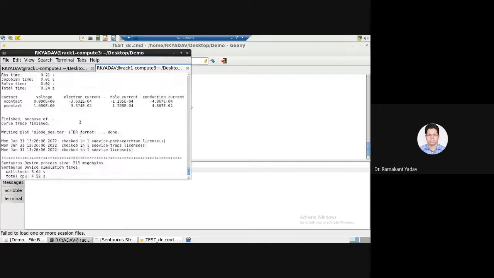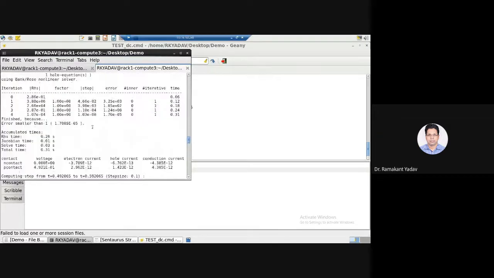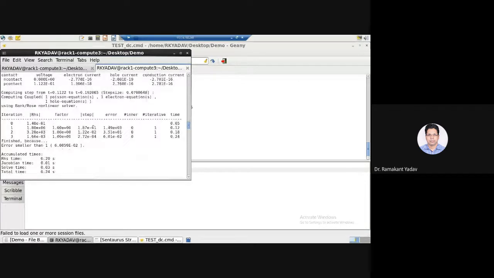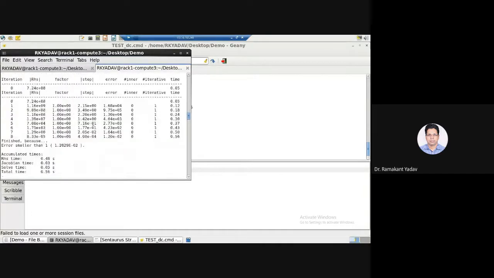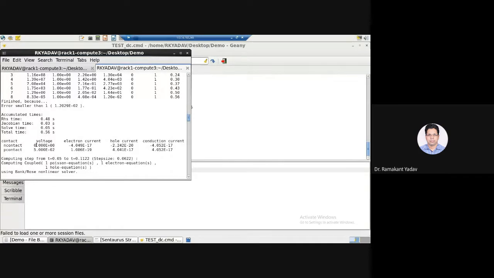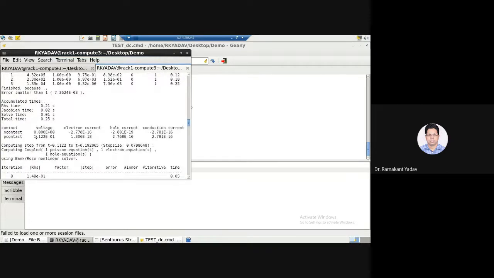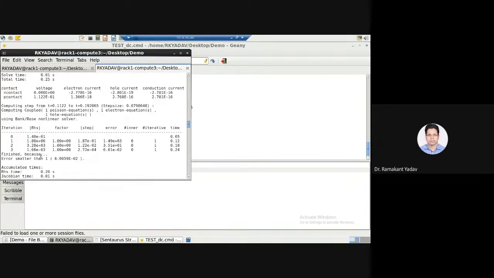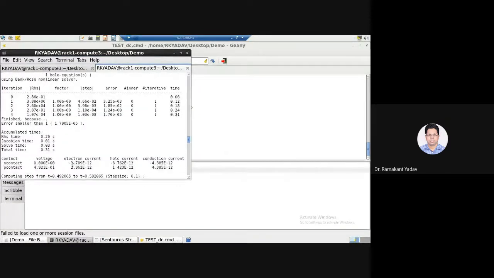BGS is increasing, you can see here. The N contact voltage is always 0. The P contact started from 5 into 10 to the power minus 2. What are the current levels you can see here? The P contact value is increasing. It is 1.1 into 10 to the power minus 2, that means 0.1 volt. Then it is increasing, 0.19. So it is going at each value. You can calculate the electron currents, P contact, N contact, hole current, electron currents.